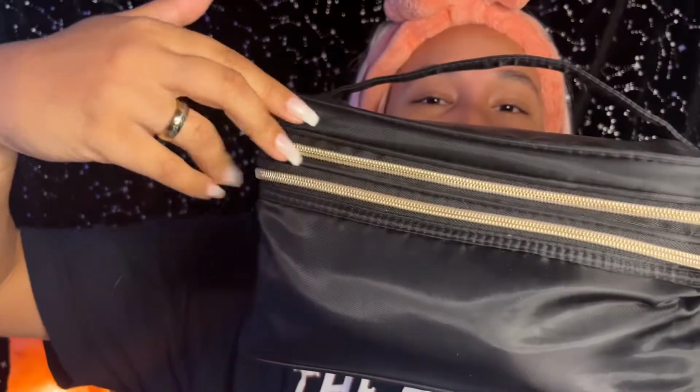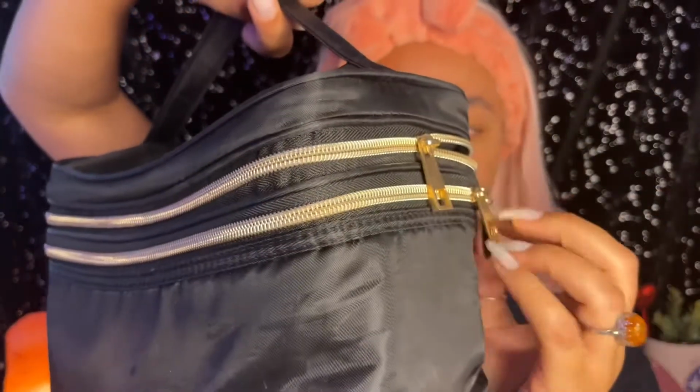The first thing I like to do is make sure all this pink hair is out of the way so we can just see my face. I'm going to be looking off to the side in this mirror so I can see everything. It's going to be a simple little moon goddess look. So here we go. I keep all of my makeup in this bag. I call it a little double decker bag, because it has a smaller side on the top, and on the bottom it has the bigger stack.